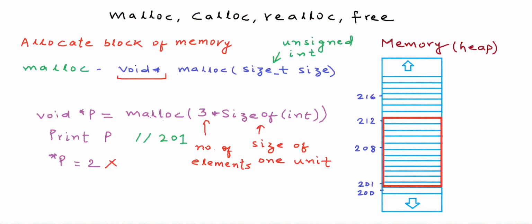Because malloc itself is a generic function to allocate some number of bytes in memory in the heap, it does not care whether you are allocating this memory to store a character or an integer or any other data type. It simply returns a void pointer to the starting address. To be able to use this block of memory, we first need to typecast this void pointer into a pointer of some data type. So here we will write something like int *p.